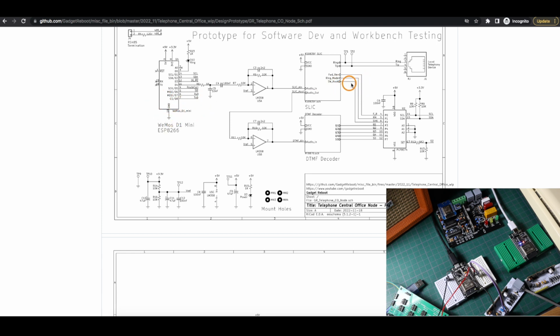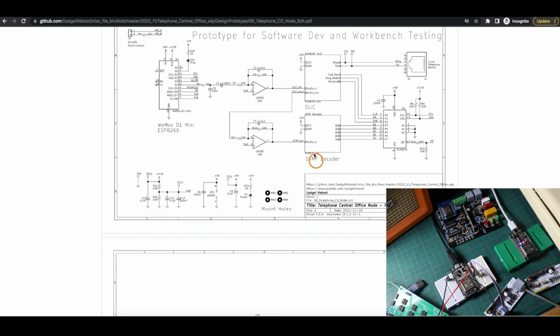So I've already done a little testing with this module here. I'm able to pick up the phone and tell when I'm on or off hook. And also, instead of 5 volts, like I was running it at here, this module can be run at 3.3. And the ESP32 is going to have its GPIO at 3.3. So for now, I'm powering this at 3.3. I'm using an external bench supply. And then I have 3.3 volt GPIO going to the ESP32. So I think this part here is still going to work.